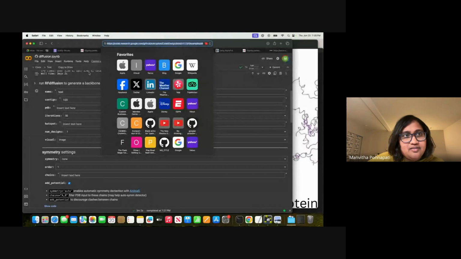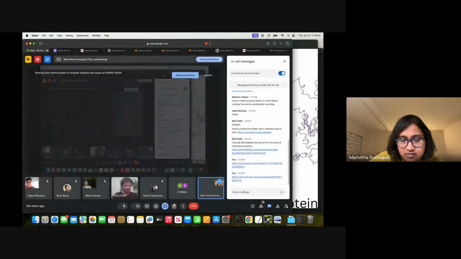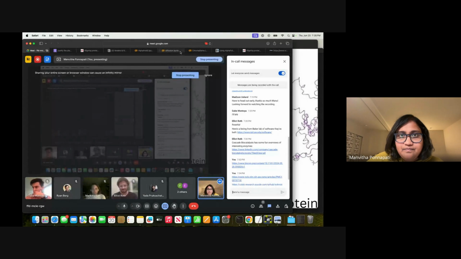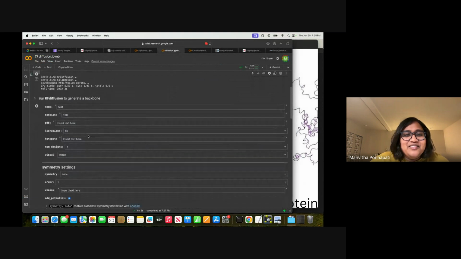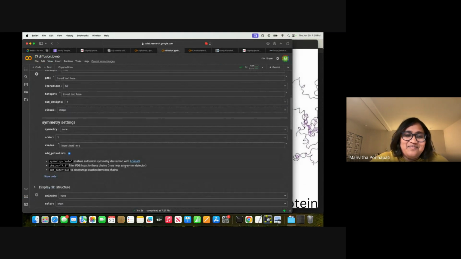So I figured we can just do RFdiffusion and then maybe talk about anything else. I think it's more fun to talk about protein designs themselves than running a model. But I'm going to share my screen here. So this is the RFdiffusion notebook. If you want to try diffusion, you could use this notebook to run RFdiffusion. And I think the hardest part about using these notebooks is knowing what all of these terms mean.